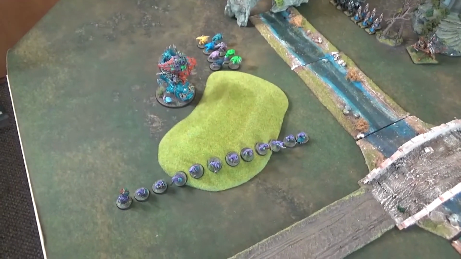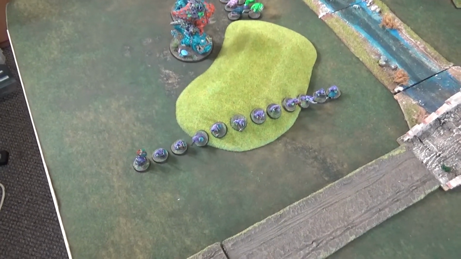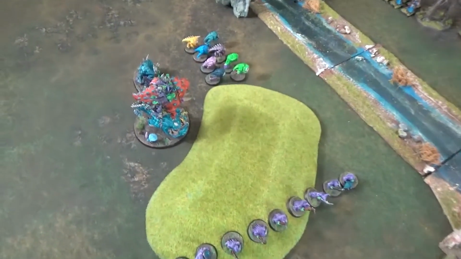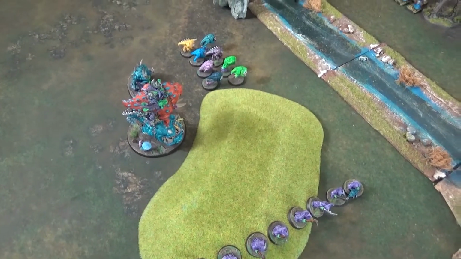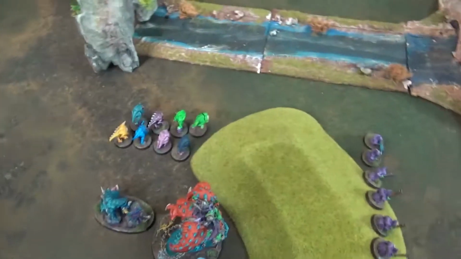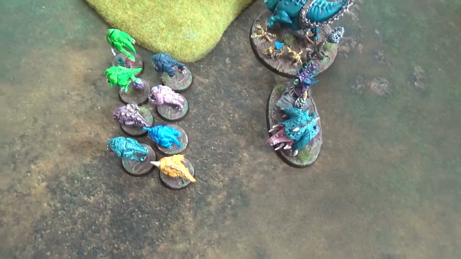On the opposite bank, not quite sure how these armies have ended up this way round, but there we go, we've got a unit of 12 warriors in true Age of Sigmar conga line, so we'll see how that one plays out. We have a behemoth as the mangler squig. Skarsnik is going to be the warlord again. And then we have the 8 squig Hearthguard unit.